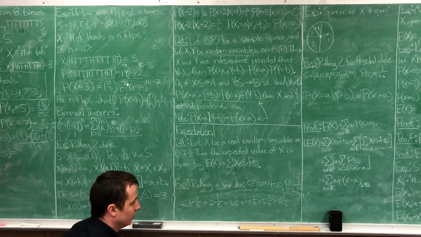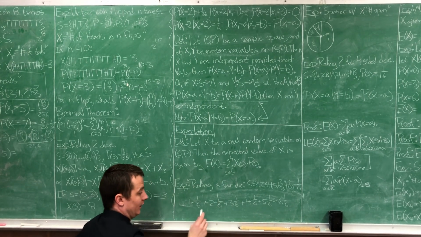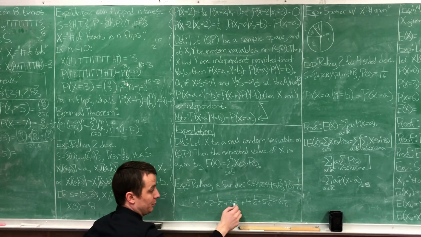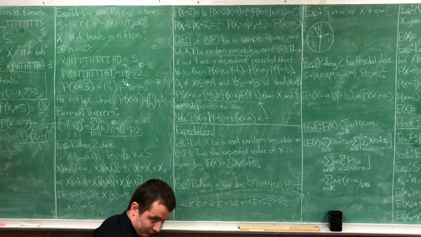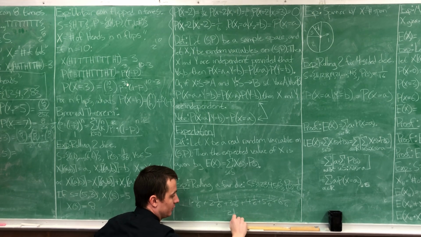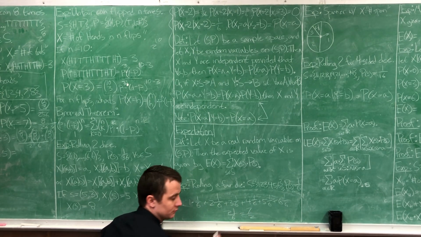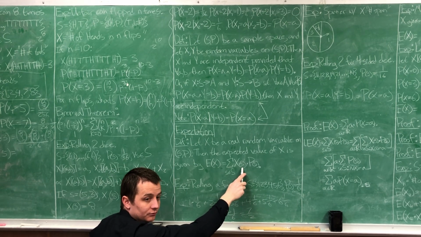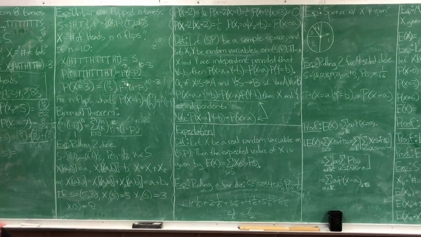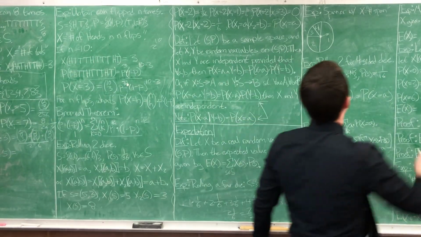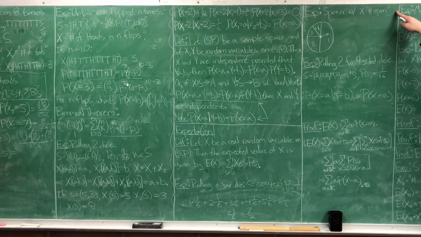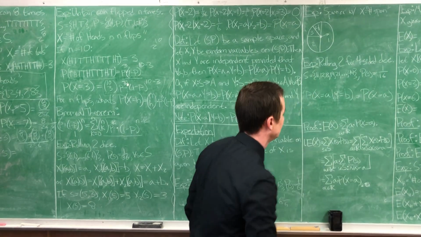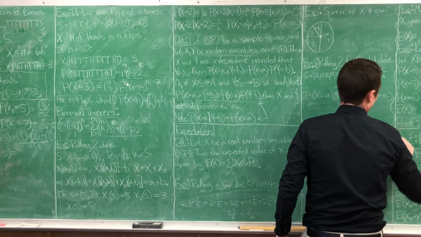What does that all add up to? They're all over 6, so you get 1 plus 2 plus 3 plus 4 plus 5 plus 6, all times 1/6, or 21 over 6, or 7 halves. That's what this formula is saying. Make sense? Okay. Can you see my finger on that? So we'll continue and then remember to move back to this.